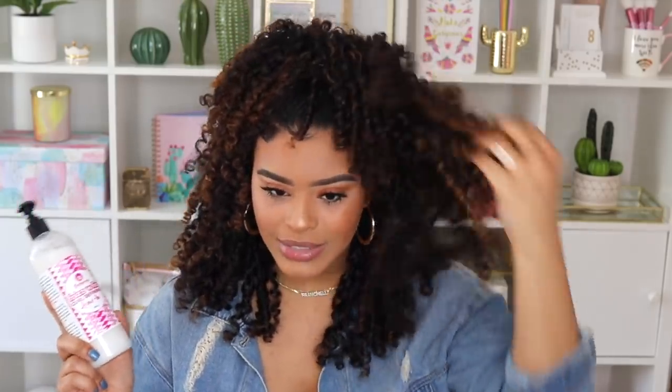Like, for example, let's say the next day my curls wake up a little funny, some of them are like straight or whatever, or stringy. I'll put this on dry hair, I'll finger coil the section, and I'm literally good to go. This even works as a great next day refresher. I can layer this in between, like a leave-in, a styler. This can be my styler, and it will not weigh my curls down, but it'll give me that perfect amount of definition, hydration, moisture, and hold. So I just love the Frizz Whiz so much. Totally recommend for you guys to check it out.